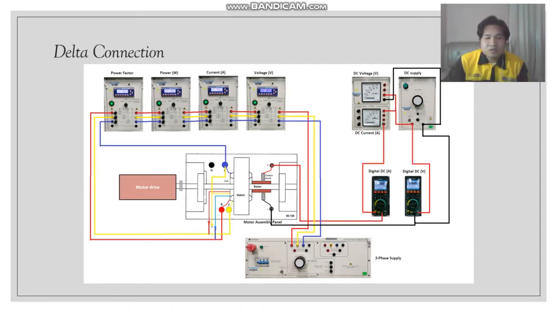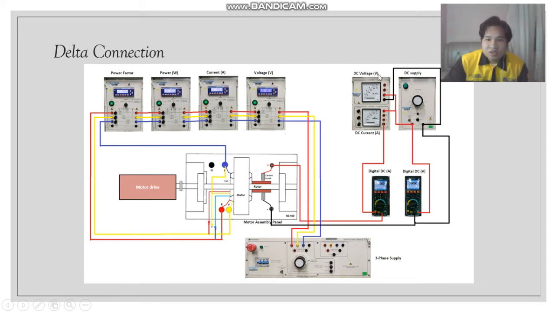For this part, I'll be explaining our three-phase synchronous motor circuit configuration with delta connection. So right here, we have our three-phase synchronous motor, and this part is our stator, and this is our rotor, and this is our carbon brush. And this is our external drive which will start up our motor. And this is our meter that we will use to measure the AC voltage, AC current, the power, and the power factor.